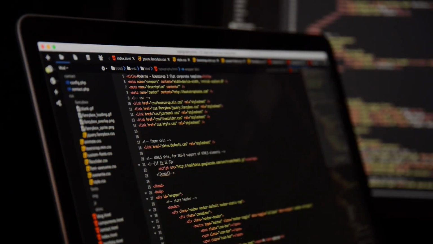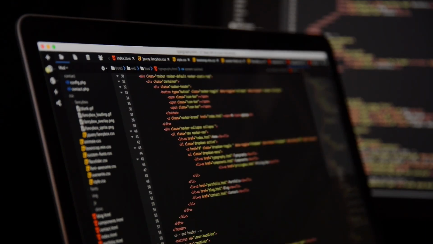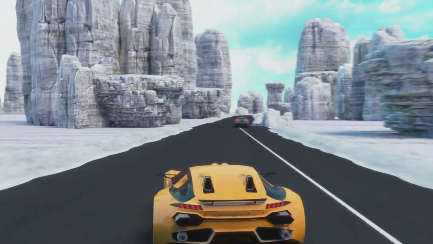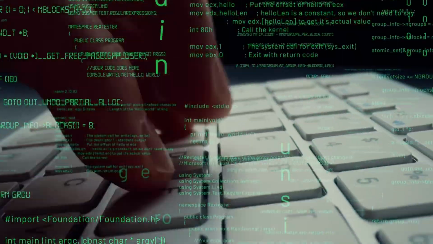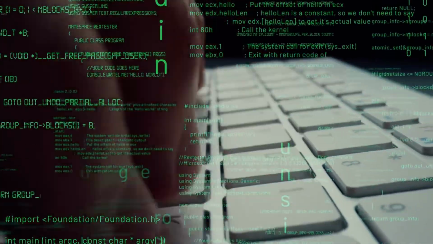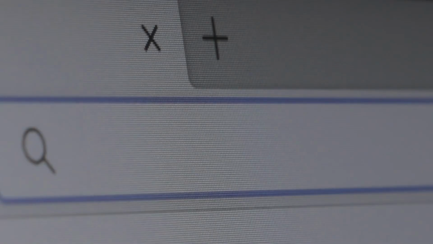Lesson 1. Programming is problem solving. That means programming is not a skill you can learn passively. You gotta do stuff. First of all, you need a clear goal, like a clear thing you want to program. Then you're gonna try to do it on your own. And when you find problems, you try to solve them on your own. Then when you inevitably fail, you'll Google the hell out of it.